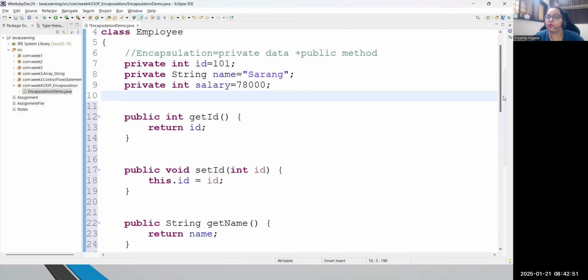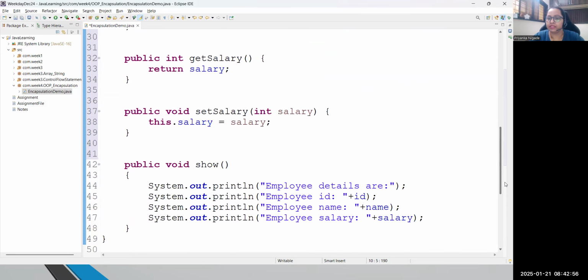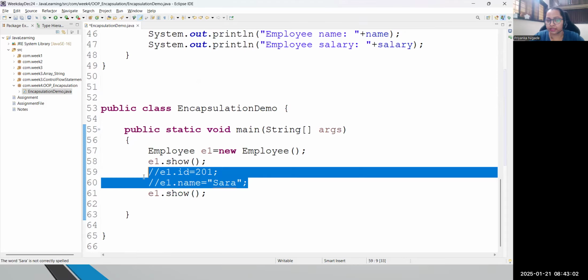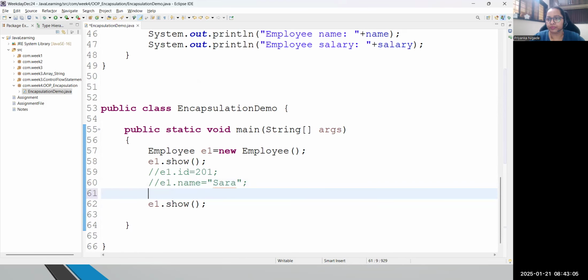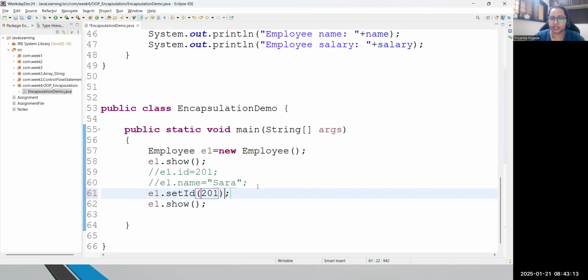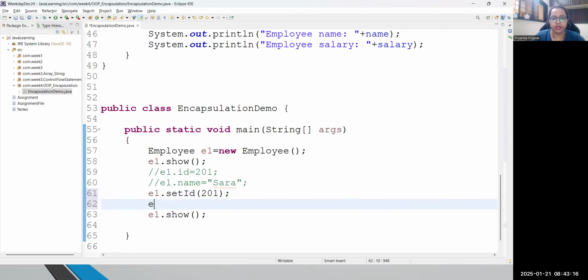The concept of public methods is that if you want to modify any private data, only through the getter and setter can you modify it. Means in our class, what will happen? Previously, private variables are not visible, correct? But if I want to update now, we can do that, but with the help of getter and setter. Means I will be calling, let's say, set ID. Then I can say, okay, this is the ID for the new employee or for the same employee. Then I can say set name. Previously it was Sarang. Now I want to add something more. So I'm writing Sarang, and let's say Sharma, right? So this is how I'm adding some content to that particular name.